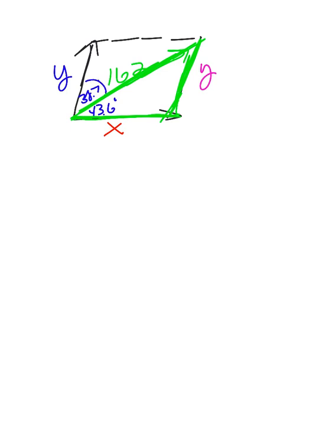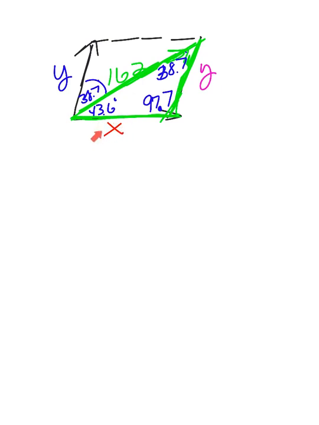I know this angle and this angle here are equal to each other because they're alternate interior angles. So this angle here is 38.7 degrees. I can get this bottom corner angle because all the angles of the triangle have to be 180. So I add these two together and subtract that from 180. And then that angle is 97.7 degrees. So I'm going to use law of sines here.